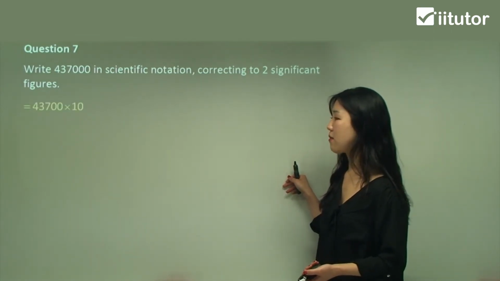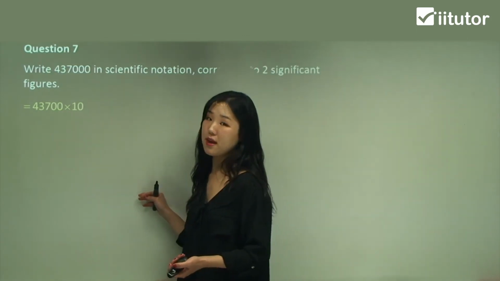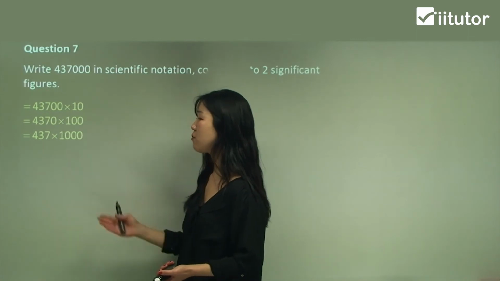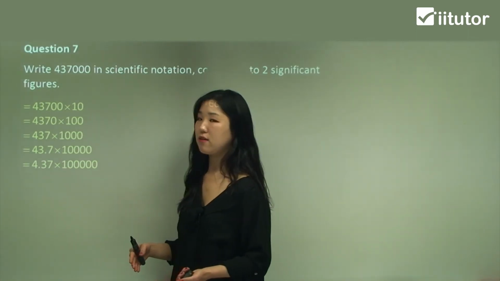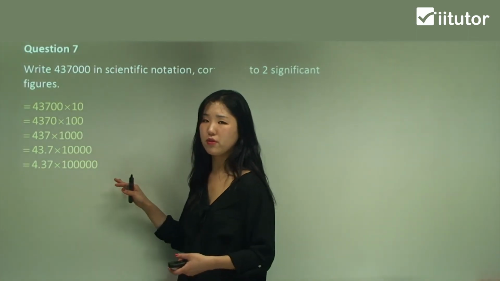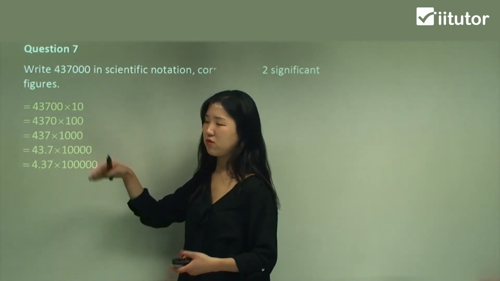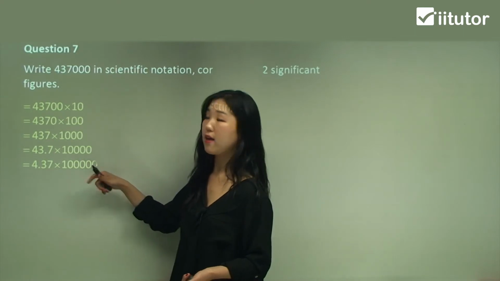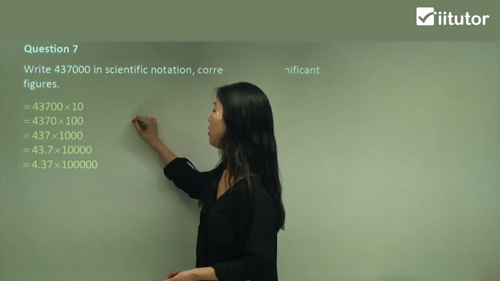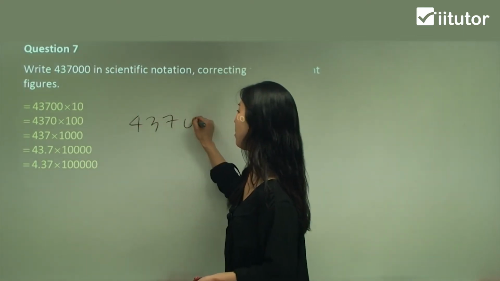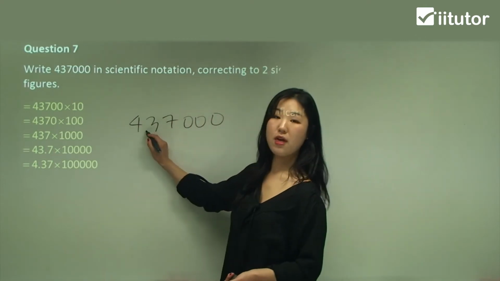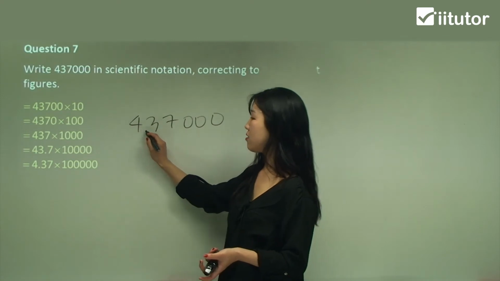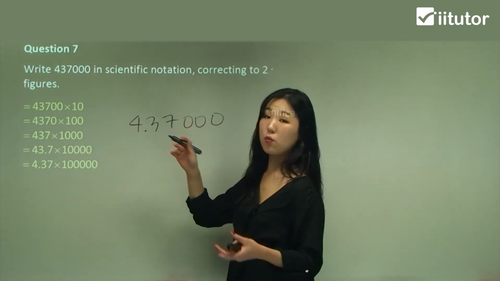4.437000 is the same as 43700 times 10. I'm just removing 1 zero. And then if I do that again, keep moving the decimal, and again like that. So I'm not going to explain this process all the time, because these steps are just there to guide you, but you guys can probably go to the answer straight away. Because remember, guys, we always want the decimal there in front of the first non-zero number, because that would make this number between 1 and 10.